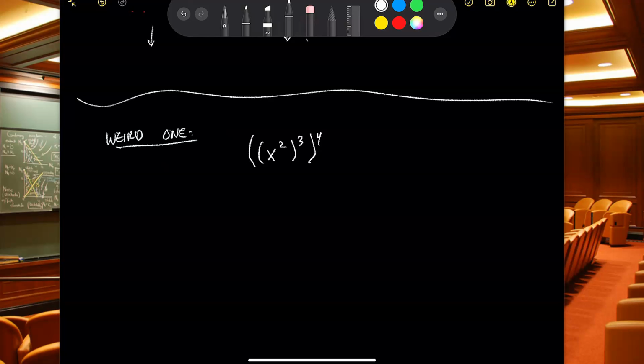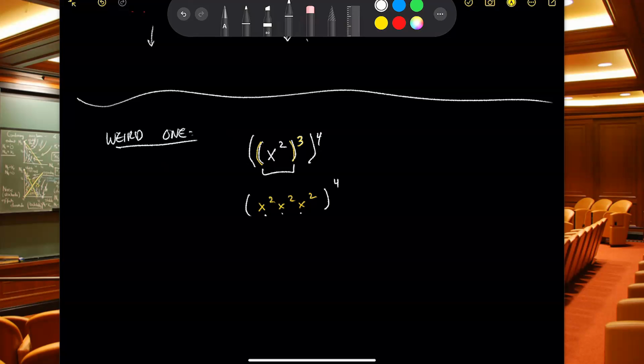Break this down into what the exponents mean. How many x's should you have at the end of this? Okay, so what does this mean? I have 3 sets of this is what's really on the interior here. So x squared times x squared times x squared. I'm going to simplify this before I move on. I don't have to, but it's going to make life a lot easier, right?